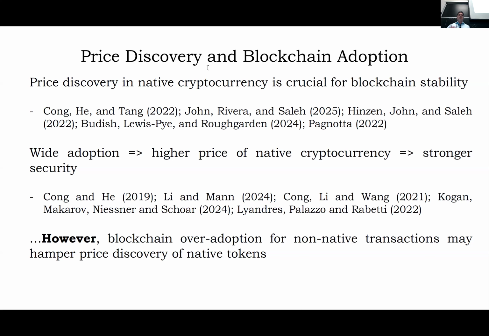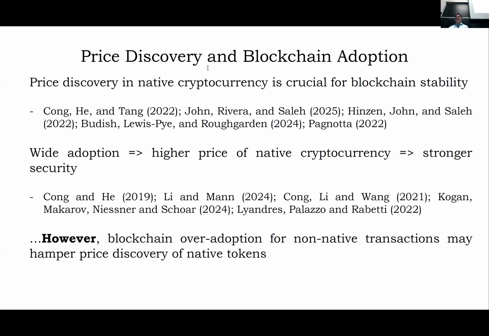It's as if everybody wants to buy the iPhone, then the price of Apple stock will go up. Similarly for Ethereum: if everybody wants to adopt or trade on Ethereum because it offers so many different services, including, let's say, decentralized exchange, lending and borrowing, then the price of this native cryptocurrency, ETH, will go up. That means there will be a stronger network, so it will be more secure.